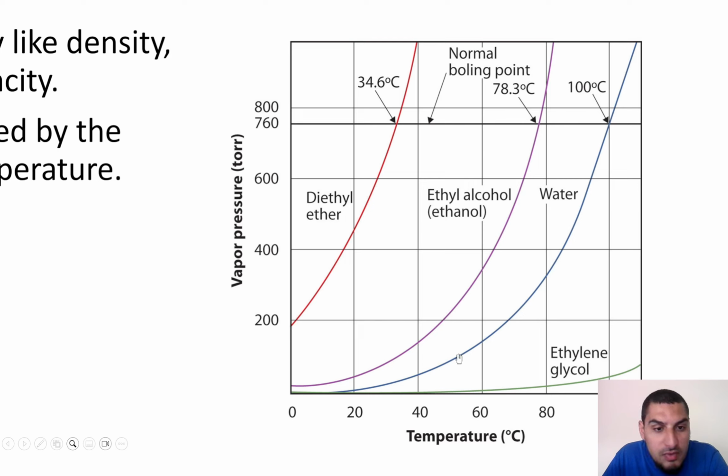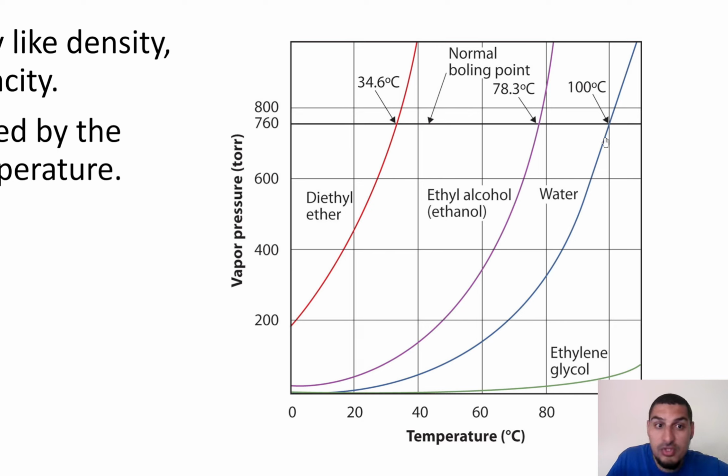If we look at the curve of the water, you would see that water has a vapor pressure that's very low at low temperatures, and it keeps increasing until it reaches a point where it intersects with the 760 millimeter mercury at 100 degrees Celsius. And this is a very important thing, and this is how we will relate to the phenomena that we see. So at 100 degrees Celsius, the vapor pressure of water, which is the pressure that the water exerts on the surrounding, is equal to 1 atmosphere.